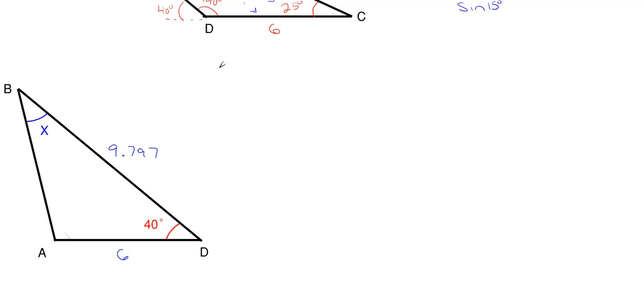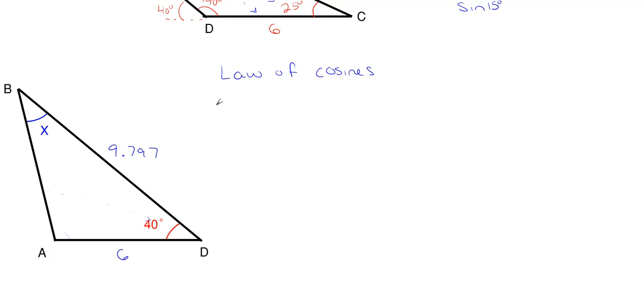And how I'm going to do that is that I'm going to use the law of cosines to solve for that side BA. Which the law of cosines states that I need two sides and I need the angle that is opposite the side I'm looking at. Well, the side that I'm trying to find here is BA, and the angle opposite that is known at 40 degrees, which was given at the start of the problem. And then I know the other two remaining sides.